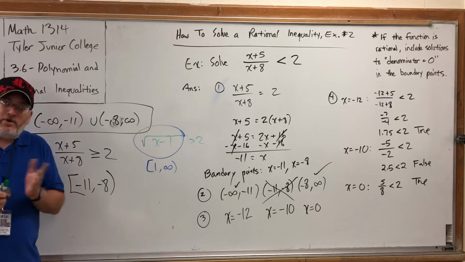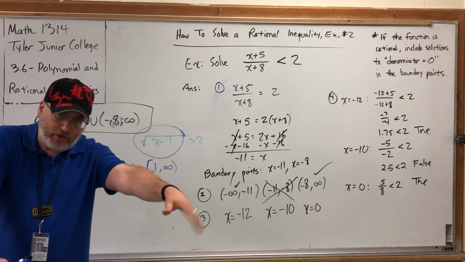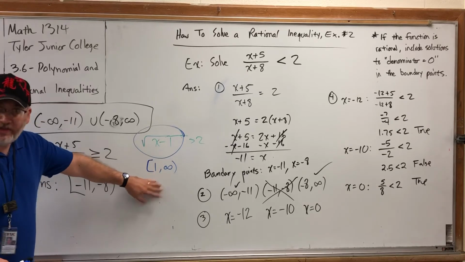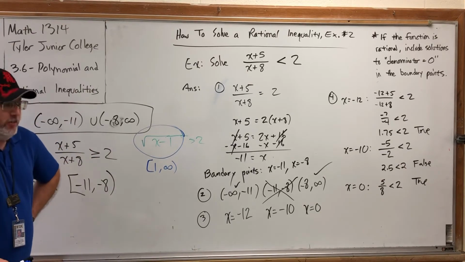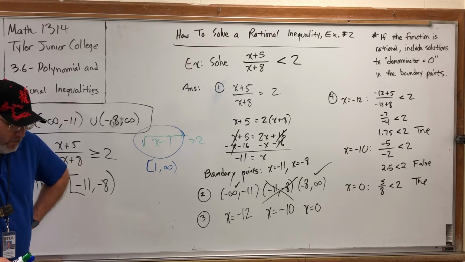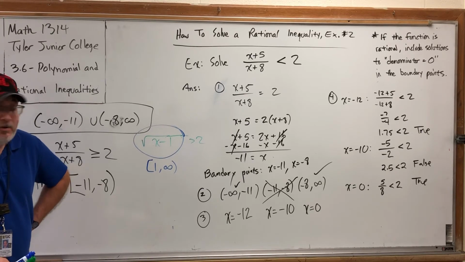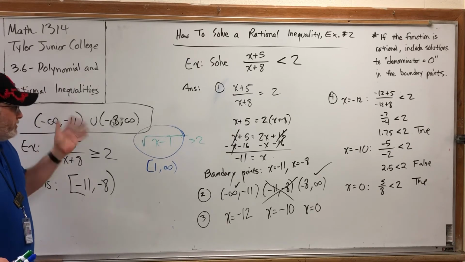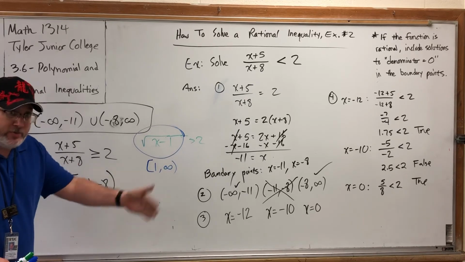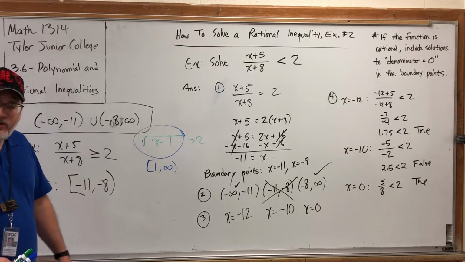So adjustment number one you have to make. When you partition, you actually partition the function's domain. You don't just automatically partition the whole number line. So you may have a smaller something in it that you partition. Actually, that's it. The only difference between doing this technique for other types of inequalities is you may not start with the entire number line to begin with. So you start with the biggest domain you can, which in this case would be that, but then you do it like you normally do.